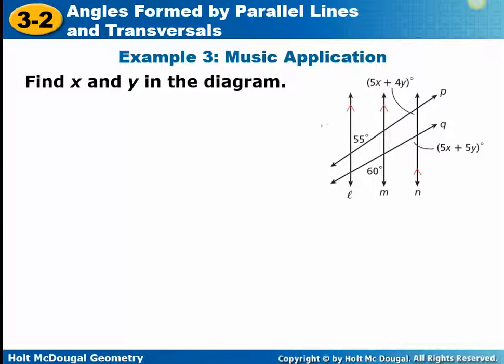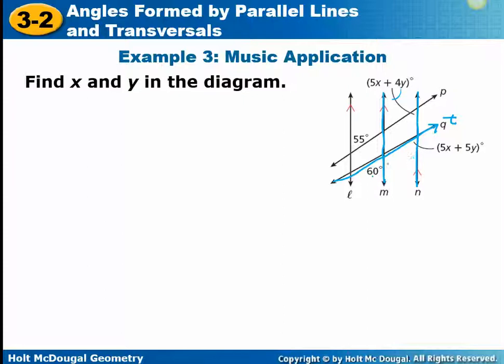Okay, one more example. It says it's a music application, but we just really have a picture here. I think it's supposed to be strings. So we have find the measure of x and y in the diagram. So we have 3 parallel lines cut by 2 different transversals. These can be quite tricky. The key here is to pick the 2 parallel lines first and the transversal that lets us answer at least one of these parts. So I'm going to say that this is my transversal, and the two parallel lines are the blue ones here.